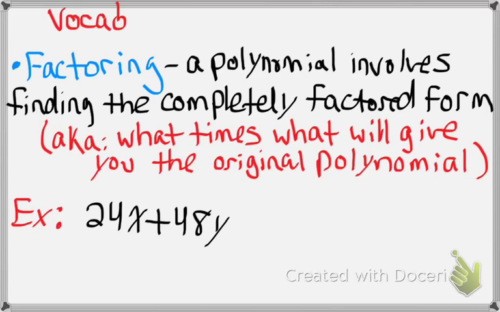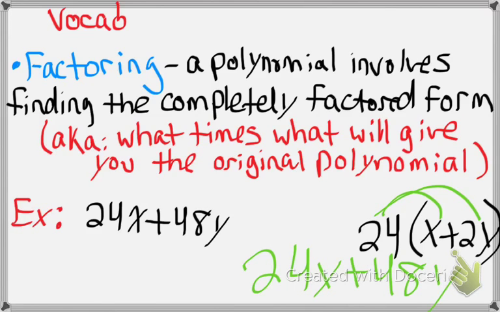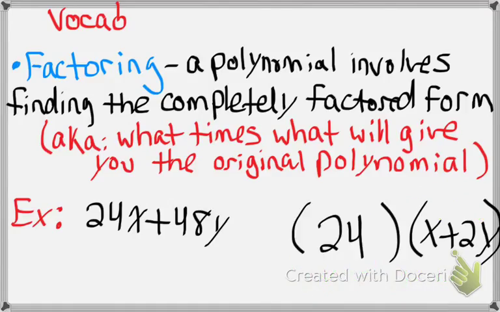If you were to factor this, or imagine what times what would give it to you. Now, I gave you the answer on the right, and I'll explain how we get it, but notice, if you were to use the distributive property that we just talked about and distribute this back out, you would get 24x plus 48y. But here's what's going to happen in this section. I'm going to give you the 24x plus 48y, and I'm going to ask you to work backwards. And here's how you do it. I am going to explain it with this question.